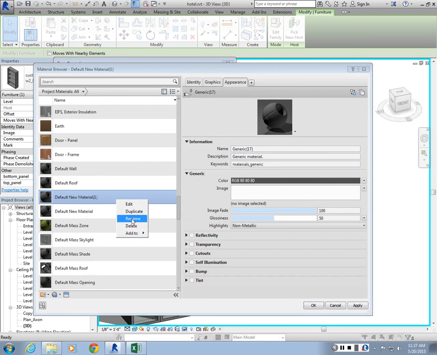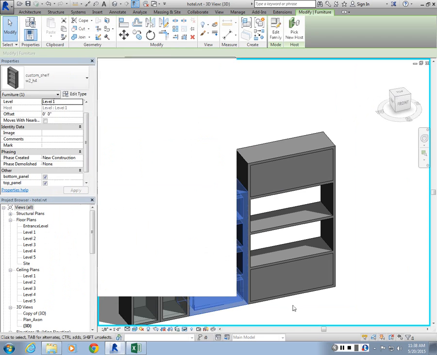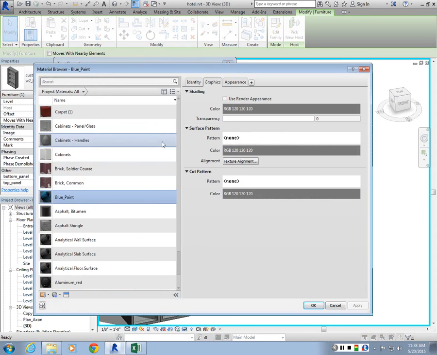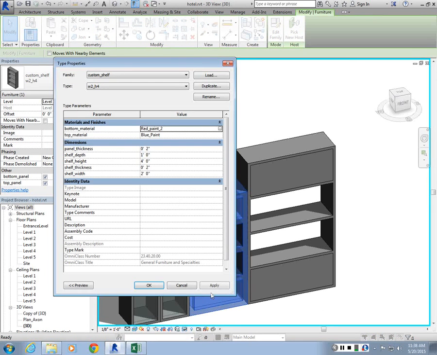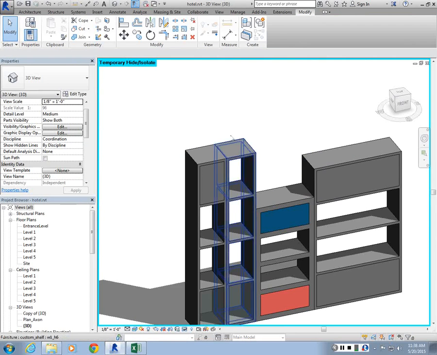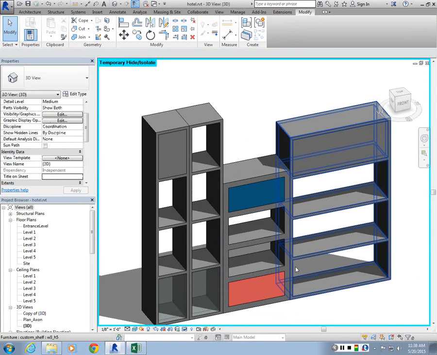Let's call it blue. That's blue. And bottom material is going to be red. Right? So this is blue, this is red, this is glass. So I can customize these panels as well as I can make them visible or invisible. Right? Bottom panel, invisible. I could have made as many as I want, like created one panel for each of these.